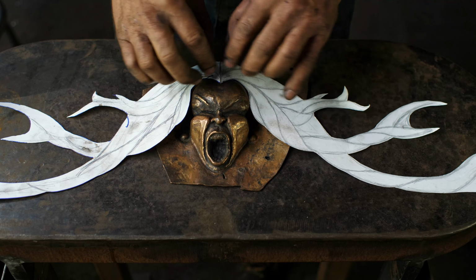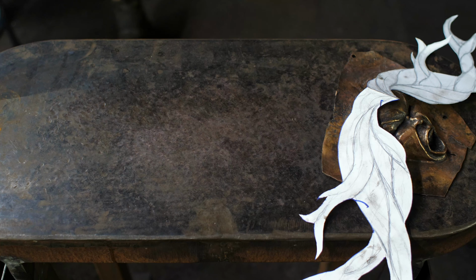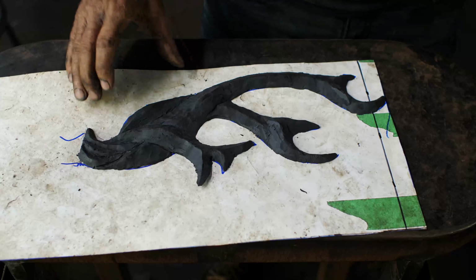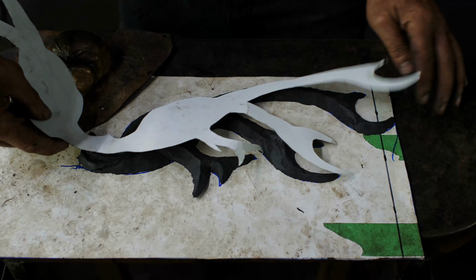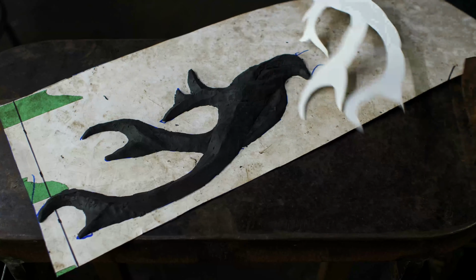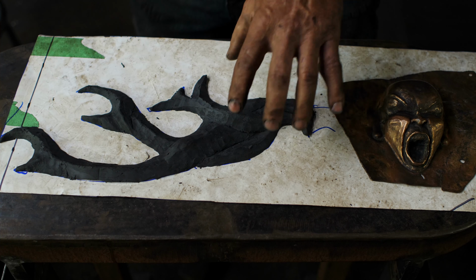So I've got, as I said, my stylized hair here. From there I took some plasticine and did a tracing of the hair, and there we've got it like that. Flip it around so it's the correct way for you. And I just tried to rough up a 3D of what I'm trying to do with this.